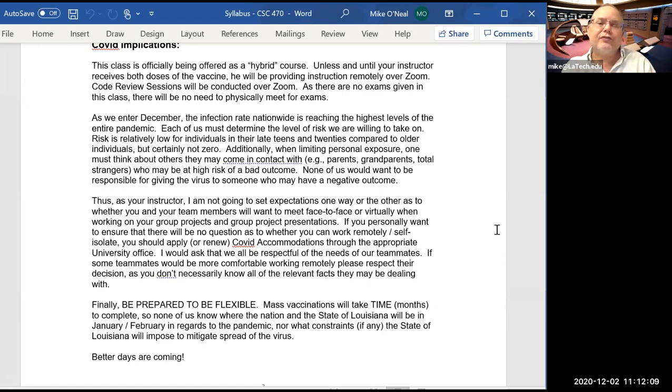What I can say is, if you look at the numbers, we're going through the highest infection rates ever. Not only are we the country with the highest infection rates in the entire world, we're now at the highest levels of infection we've ever had through the entire 9 months of the pandemic. Hospitalizations are reaching record highs, and it's not just located in New York, it's in cities across the nation. Those are facts. I'm sorry if you disagree with them, but those are facts.